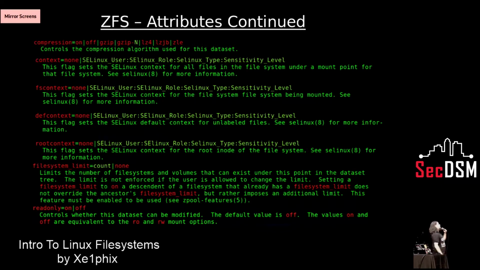You can also compress, and you can compress by the folder. They have different types of compression. You can set a context, so if you use SELinux, you can define a context. You can also do file system limiting and read-only file systems, and not just file systems, but folders as well.